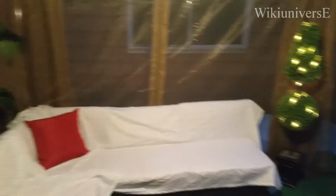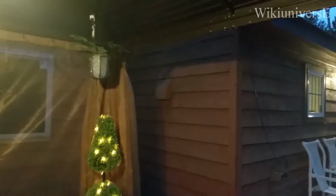And that's how the whole gazebo will look. And that's, like I said, a metal roof gazebo, with some plants for decoration. Of course, you need to have the fan with the light and everything.